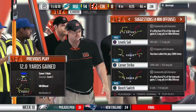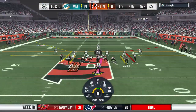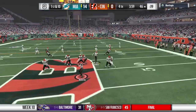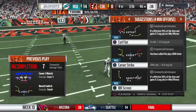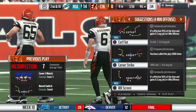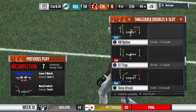One thing I can say pretty safely, that route is not called if you don't have a guy who can throw the ball and put some mustard on it. Because if you're going to lollipop it in the middle of the field, bad things usually happen. It takes a strong-armed guy who can rifle it in there, and they were able to successfully complete that one. I hope I don't sound too rah-rah on that one, but that's the exact right throw. Either your receiver gets it or no one gets it. Give him a lot of credit for being really precise with it. Got rid of it. No one got it.